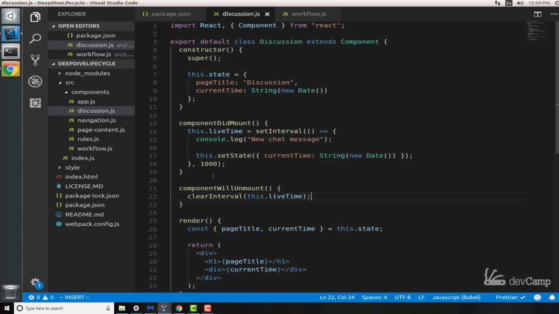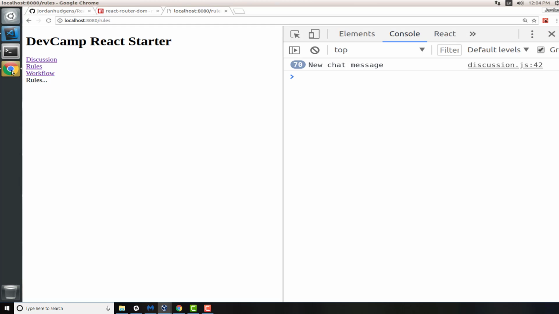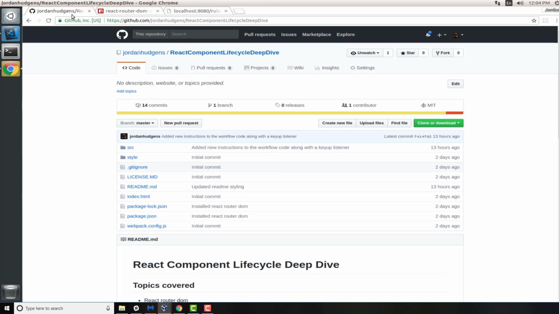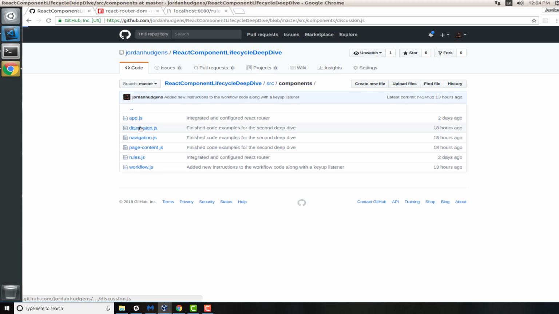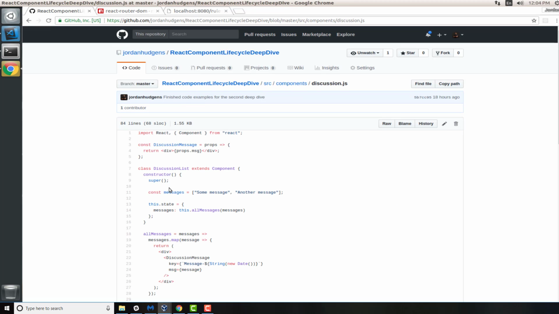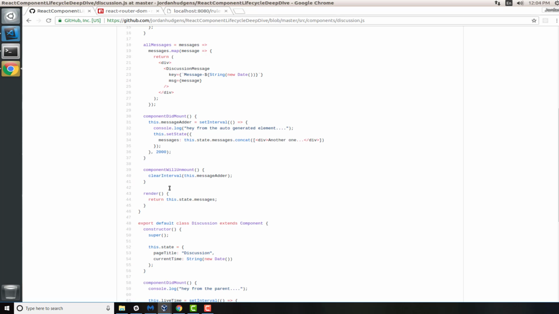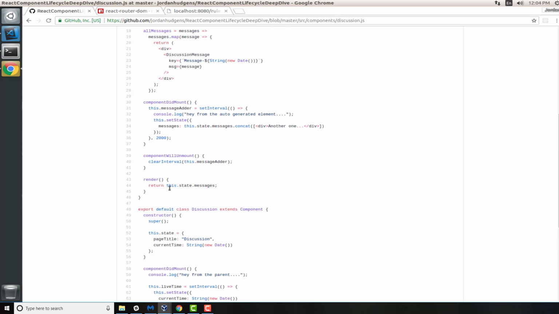My goal in this entire deep dive was to really strip away some of the more confusing aspects of lifecycle methods and hopefully make it seem more straightforward, and I hope that I did that. Now, if you still have questions or you're still a little confused, then I highly recommend that you go through the project that I created, because I did add some additional examples. If you go on components and click on discussion, I show how you can have multiple components all here in the same file, and some of the other components.